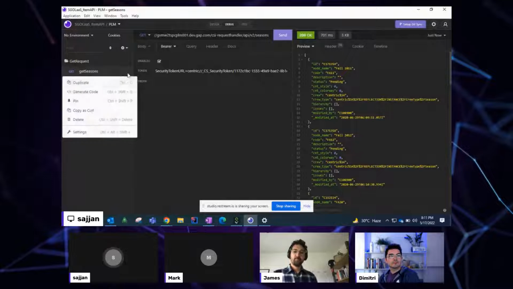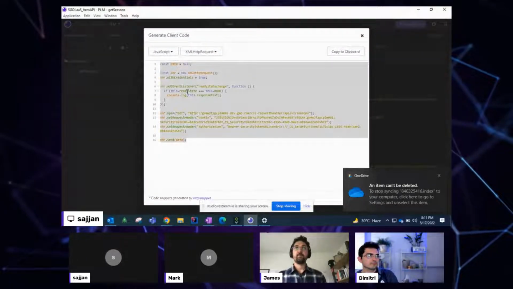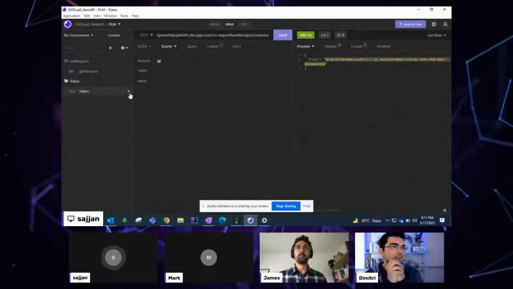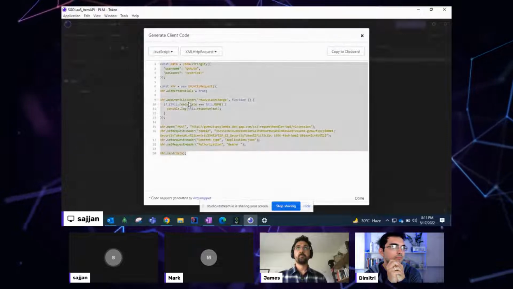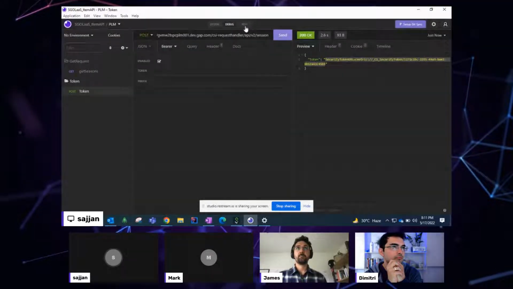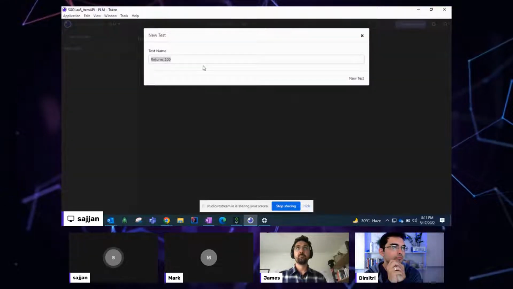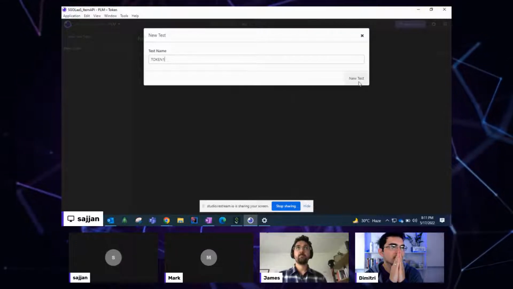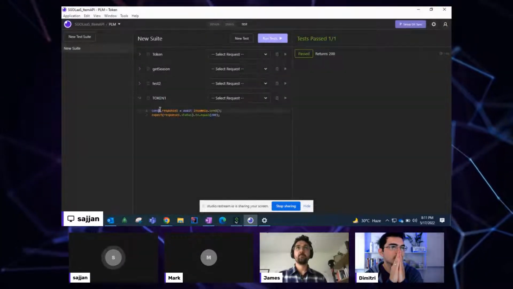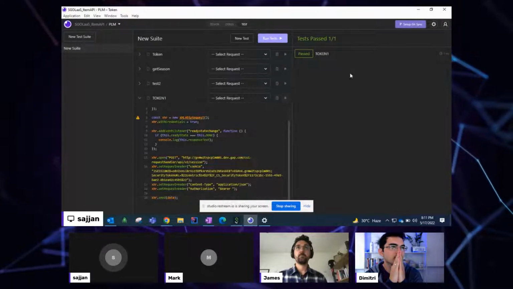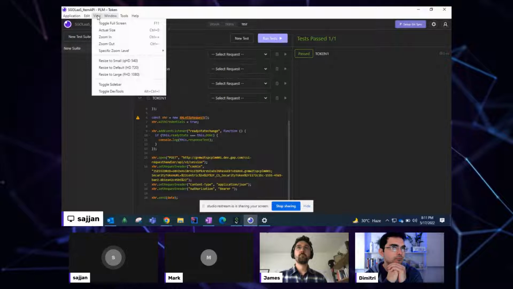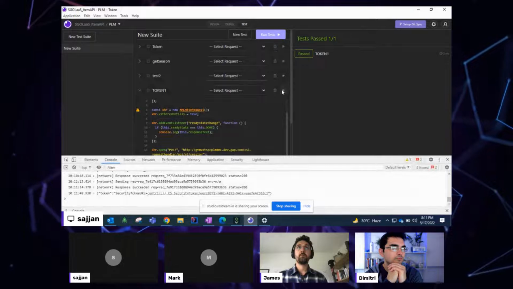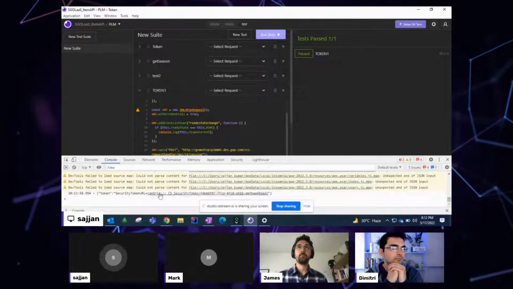Now what I'm doing is copying the code from here and trying to run it. Same thing I did with the token one: generate code, Control A, Control C. I go to the test tab, and here I created a new test, token 1. Then Control A, Control V, and it will all run fine. Okay, and a token will also be generated. One second. So if you see, this security token is getting generated.